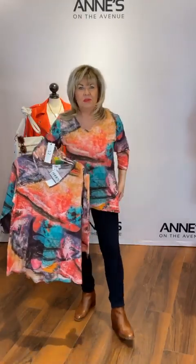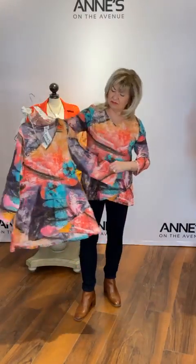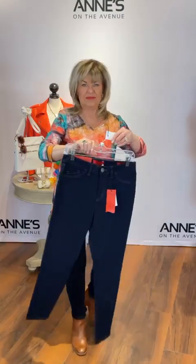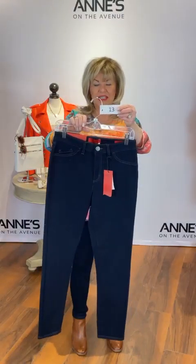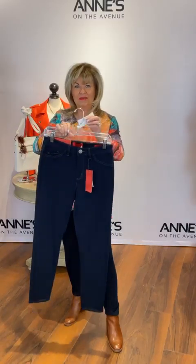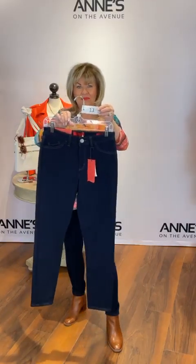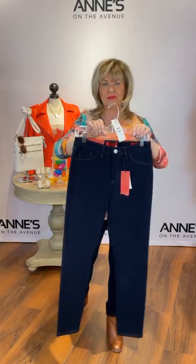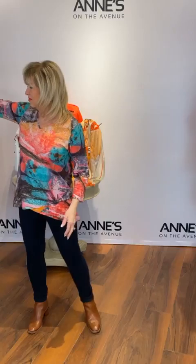Anne's got the small on — must be perfect for a casual Easter at home. Love all the bright colors, it's very fun and feels really nice. She's wearing one of her favorites, the Love Jean from FDJ — it's the Olivia style, the button-up not the pull-on. Sizes 6, 8, 10, 12, and 16 — Anne's got the 6 on. $143 for that, item number 13. With that Love style, it's got extra spandex to scoot you in — very comfortable and never bags under the knees, amazing stretch.